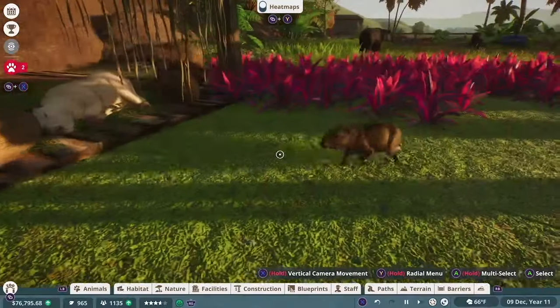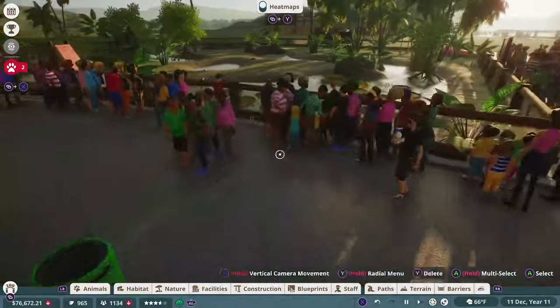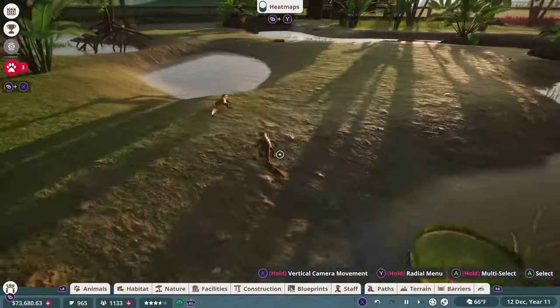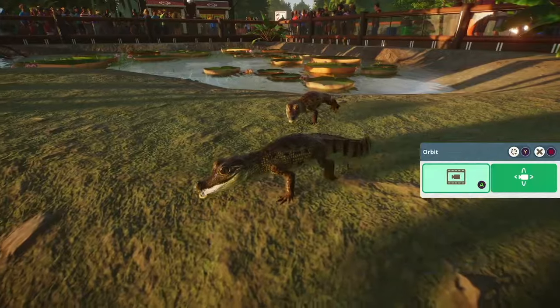I've spent a little bit of time making sure all of our animals are about 100% good, or at least 95% plus. That's the target I shoot for. We have a lot of animals. Keeping 100% the entire time is unrealistic. But look at all of our caiman babies. They're so cute. I just wouldn't want to be in the water with them when they're hungry.